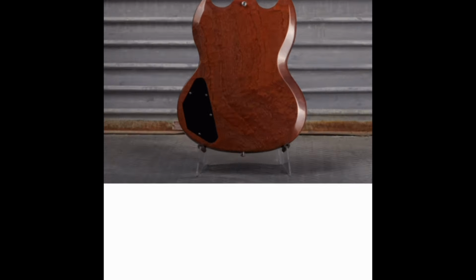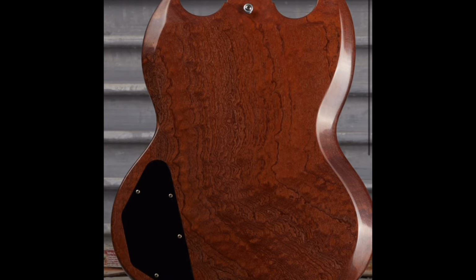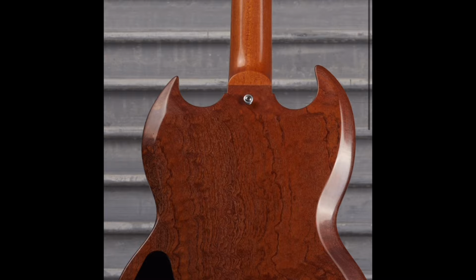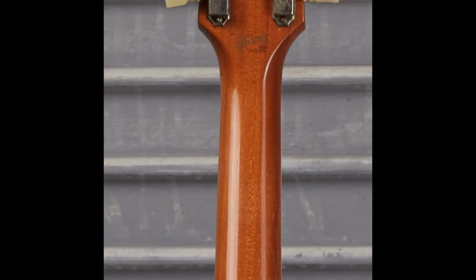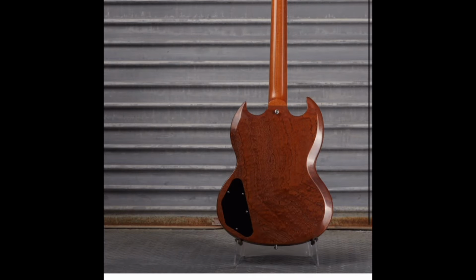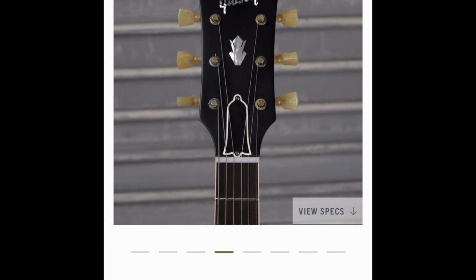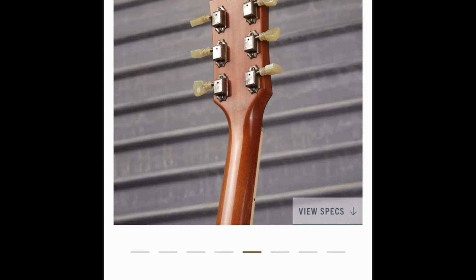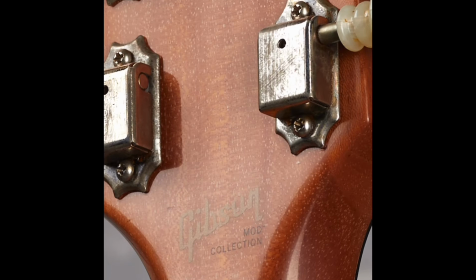All right. So we have this wood again. Okay, so that's probably a one piece. This is a nice top and nice back. Mahogany neck, for sure. And there's our fancy little Gibson Mod Collection sticker. Get the crown inlay. There's that sticker. And they kind of blurred it out there. Not blurred it out, but you know what I mean. Gibson Mod Collection.